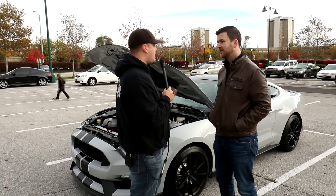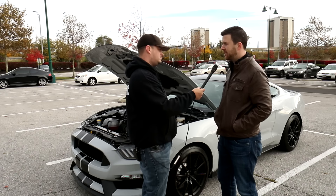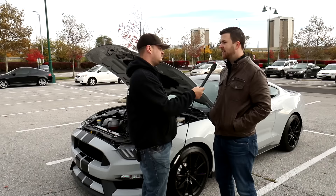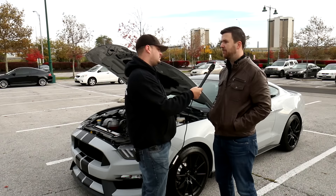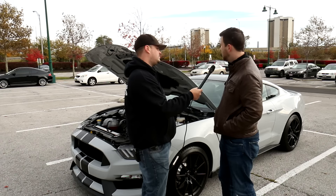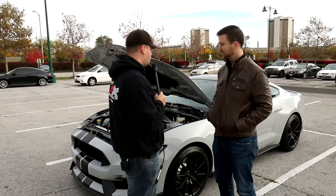What all options do you have on this car? With the 2015s you get either the track package or the tech package, and I think the production was split 50-50. I got the tech package on this one, which adds the new Ford sync system, adds the leather motorized electric seats — they're heated and cooled. Air conditioning is standard on both the regular GT350s, and then the stripes and the black roof are both extra as well. You've done an outstanding job optioning this car, it looks great.